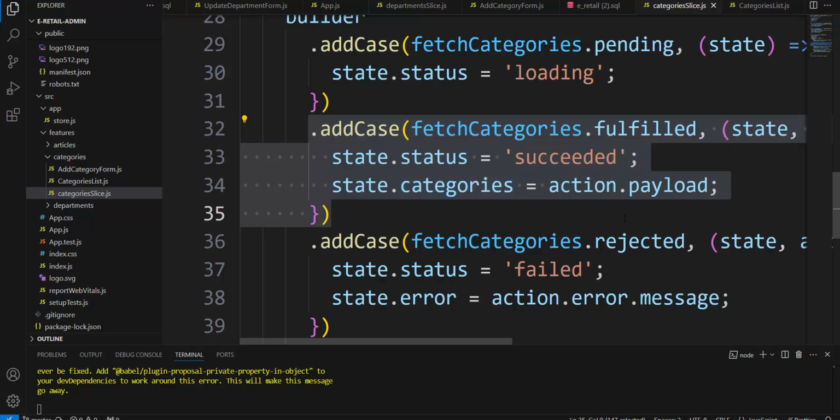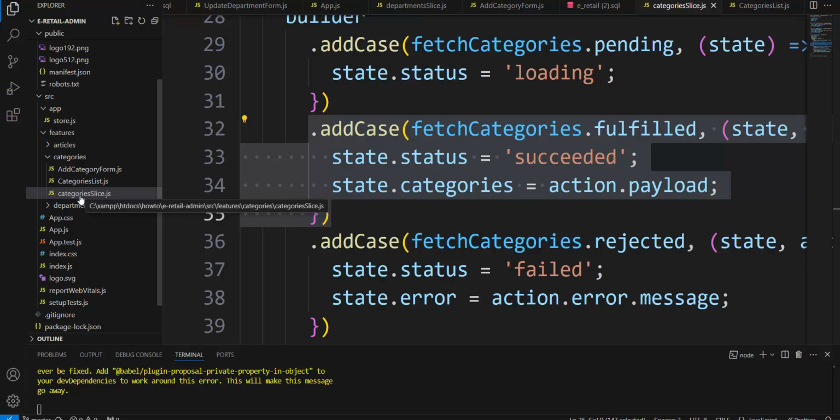And when in Redux we have a new category, we immediately use a selector in the category list to transform that data to the category list.